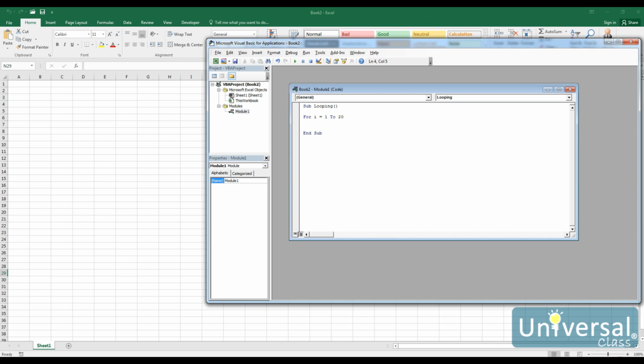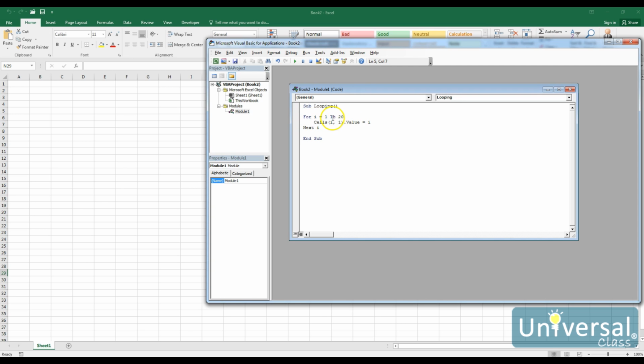All right, so I'm going to indent, and then I'm going to say cells, and I want the first column, but I want the row to change. Now what happens is the row here is going to be row 1 the first time I put it in this first cell. It'll be row 2 the second time, row 3 the third time, and so forth, which means I can use this counter for that value. All right, so I'm going to put I, then comma, and then I want column 1, because this is the column for A, dot value, and we're going to set this equal to whatever I is. And then when we're done, we just simply say next I.